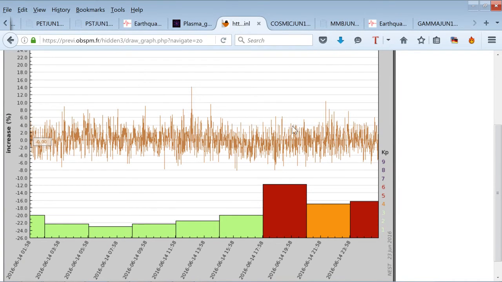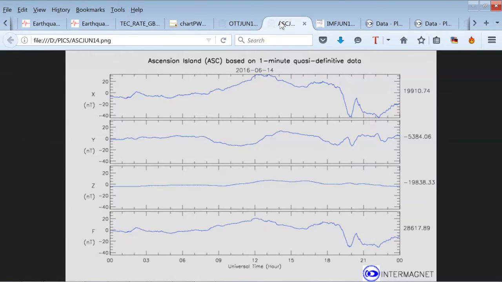Now, looking at Spain's neutron monitor, you can see at about 1300 universal time, so just about an hour before we had that earthquake in Vanuatu. And Ascension Island's magnetometer, you can see that magnetic activity just hit the ceiling there.